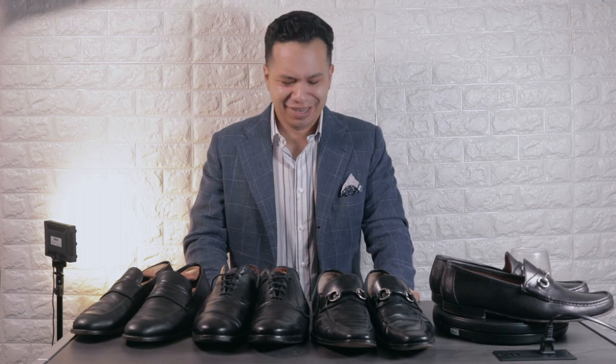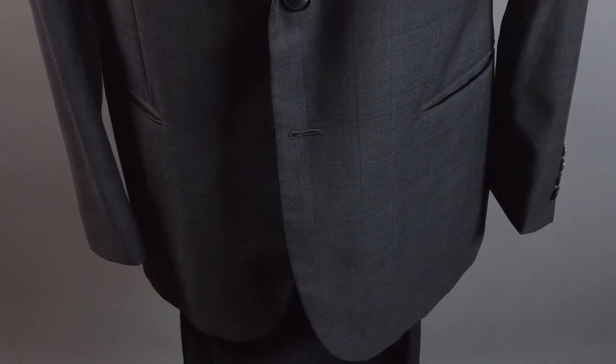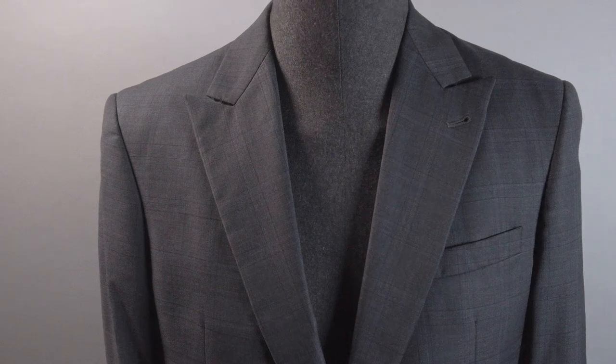Anytime I google someone's name on a custom or expensive suit, it seems like they're in prison or involved in some kind of fraud — which is weird. The next blazer is a very nice windowpane by Giorgio Armani. It's a recent piece from their Taylor series — very fitted, very slim. I don't think I'll keep this one, but I got excited when I saw it. This one was about $20.